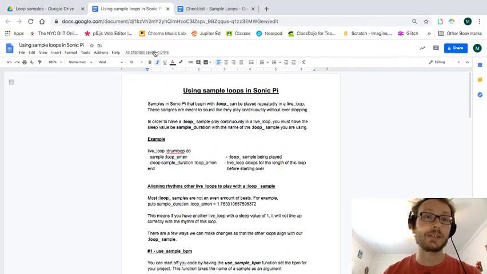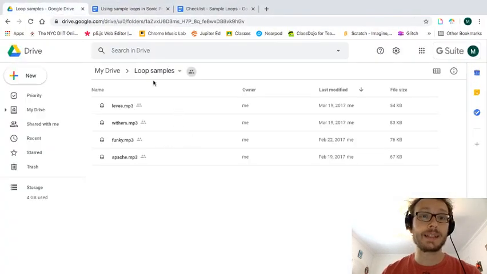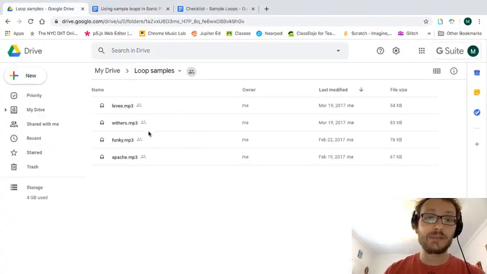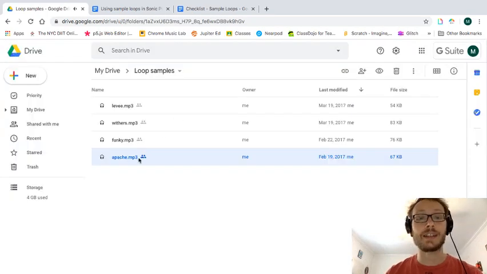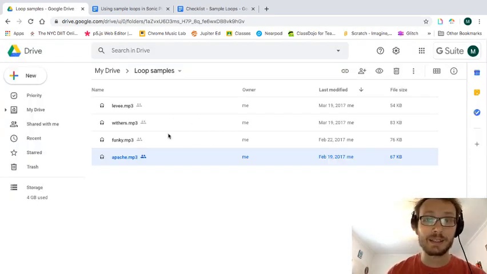One last thing I want to show you. I'm going to link to this drive folder where I have a few different breakbeats in it, okay? So these are all other breakbeats, okay, that are looped drum beats that aren't in Sonic Pi that I've collected over the years.